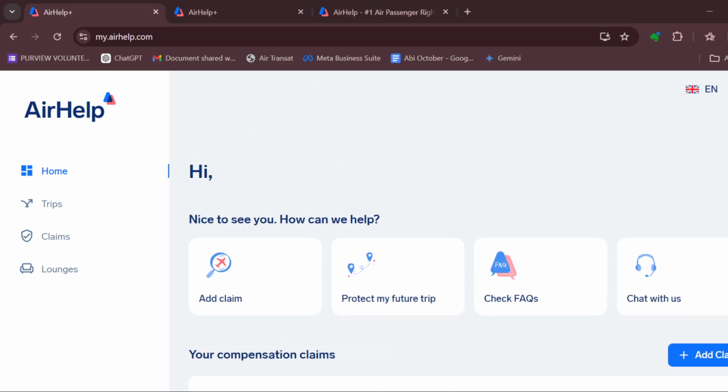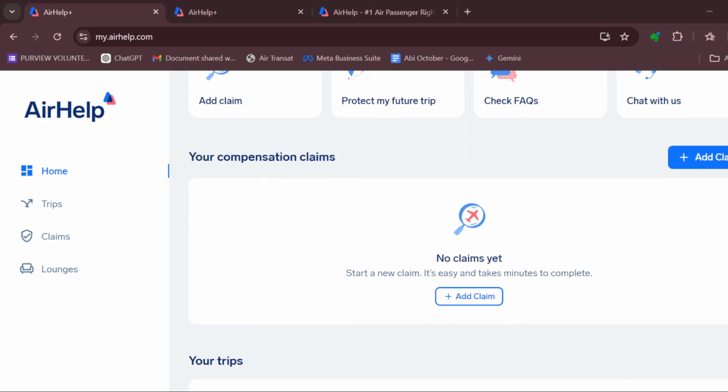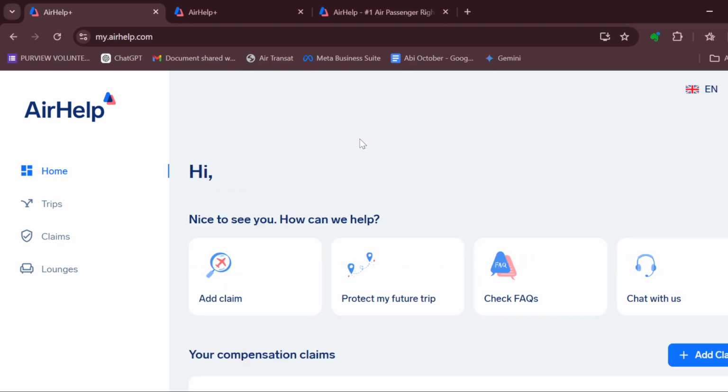Actually, the first step should be that you have done everything needed to claim your luggage on your airline, or the airline where you boarded your flight. So ensure you do everything necessary. You fill the missing bag luggage form, you've done everything, you've tracked your luggage and you've gotten your luggage. Once your luggage arrives, then you can now file a claim for compensation.